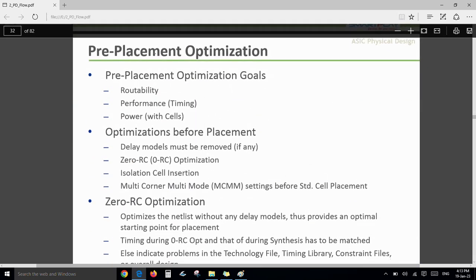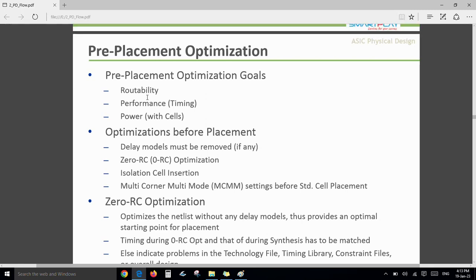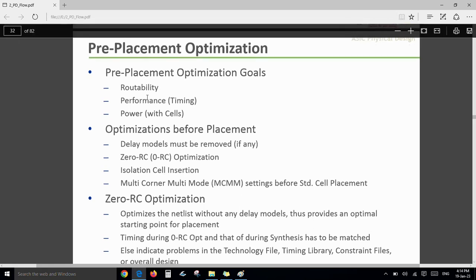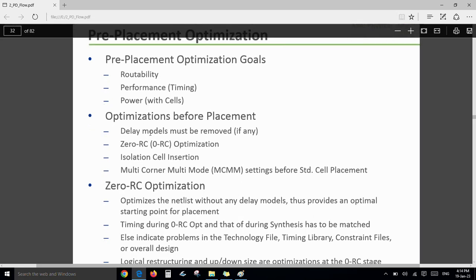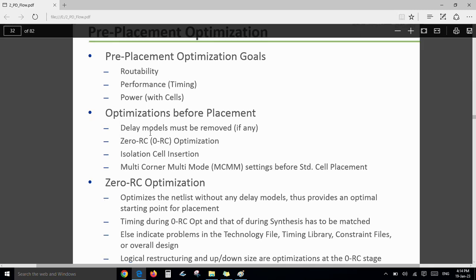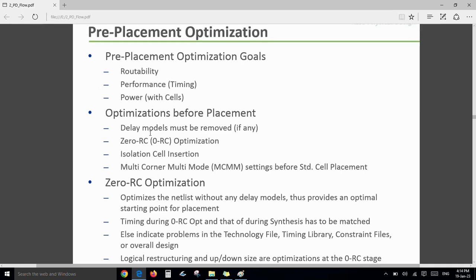And pre-placement goals: at every point of time, my goal is to reduce timing, congestion, power, area. These are my main goals. Okay. Optimization before placement. If in synthesis we had wire load models, right, we need to remove those wire load models, zero RC extraction, since some inbuilt wire load models are being added.